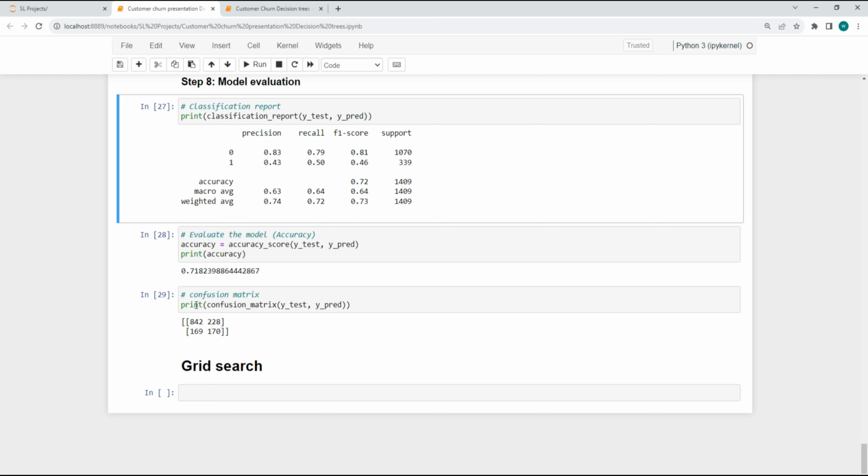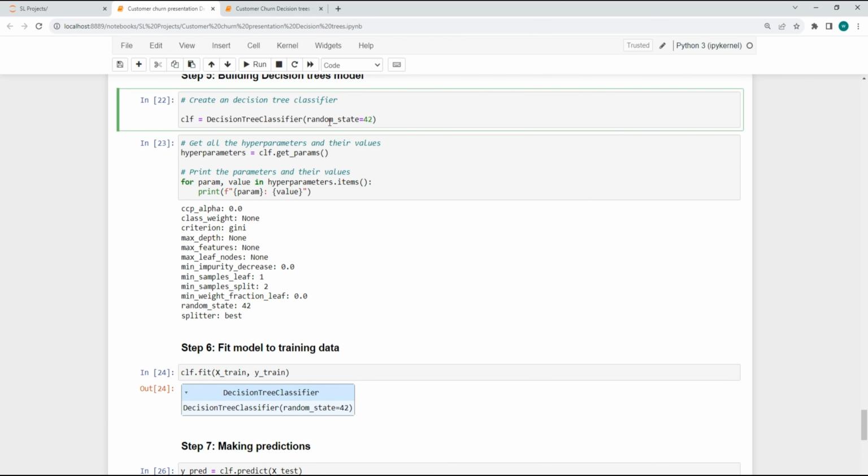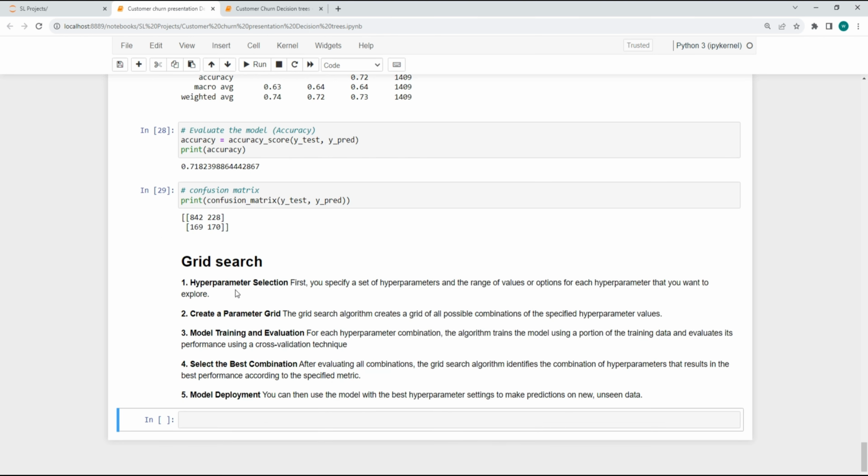Hyperparameters, these are settings or different types of configurations that are set prior to training our model. So by default, these models come with already set hyperparameters. Finding the right value of hyperparameters is very crucial for achieving the best result of our model. So the steps that I'm going to be using under the grid search is, number 1 will be hyperparameter set selection.